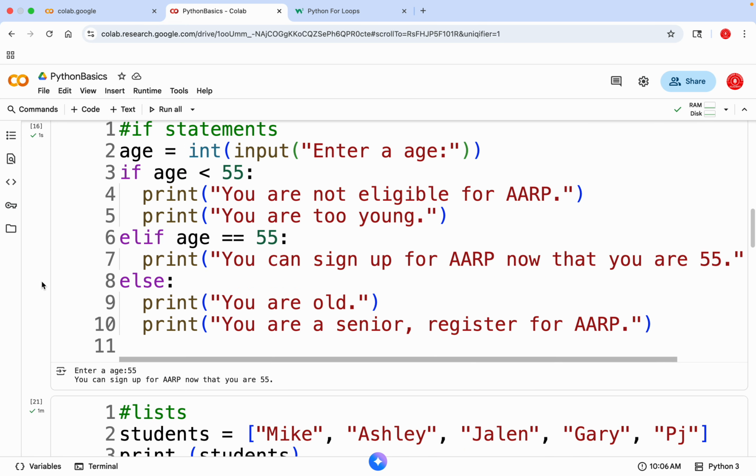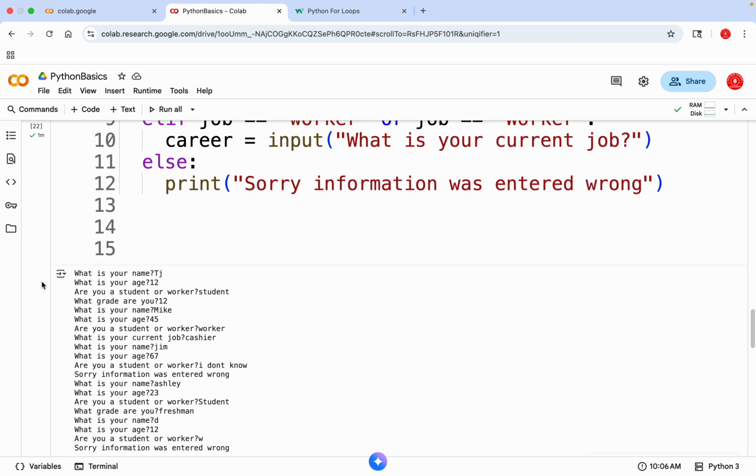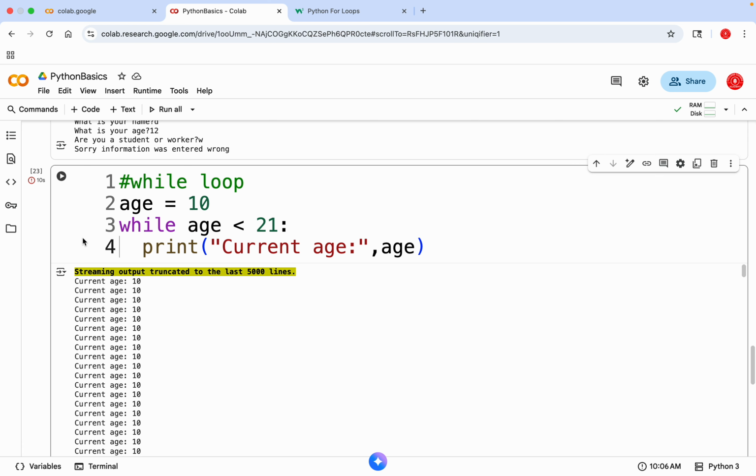Now, keep in mind, it didn't seem that long when we were doing it, but as we ran it, that's how long. See, 5,000 lines. That's how long it ran. And that's not something you want. So you need to make sure that you use a while loop, you break the while loop. And how do we do that? We need to change the age.